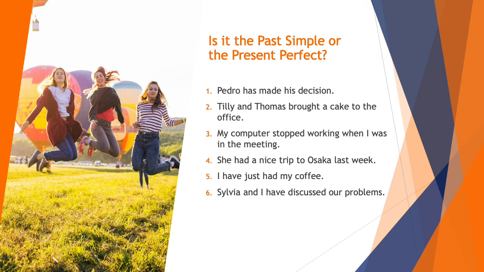Okay, now it's time to do a little exercise. I'd like you to pause the video, read these six sentences and decide which ones have been made with the past simple and which ones with the present perfect. Don't forget to pause the video because the responses will pop up.